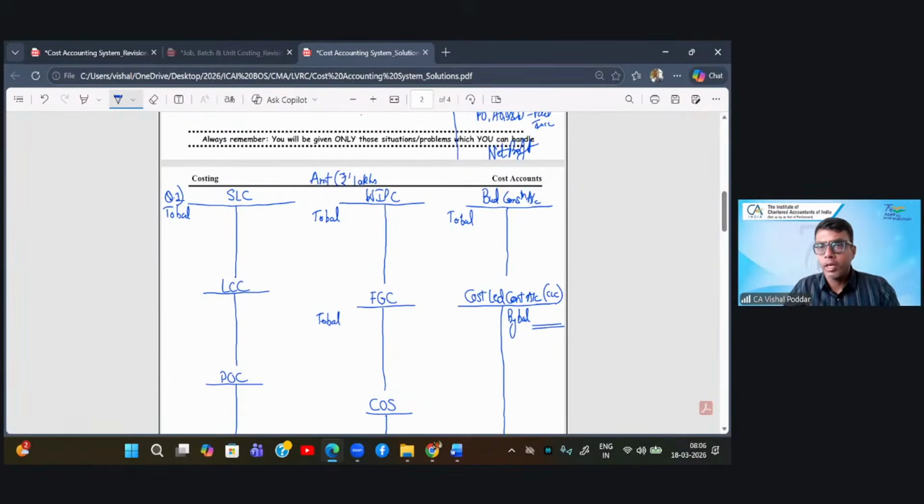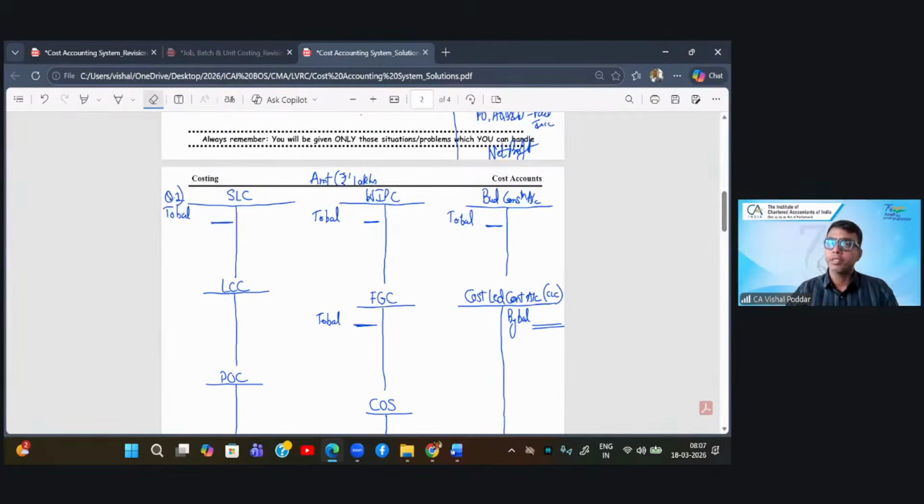Now, if they have not given this balance in the question, you have to simply do what? Take all the other opening balances, whatever are given. Now, if all are debit, add them. If any one of them is credit, subtract them. The net balance of all these debits and credits will be this. So I hope this is clear, students. How will you find this out if it is not given in the question? You will take the other balances, add all the debits, and if there is any credit, subtract that. So you will get this opening balance.